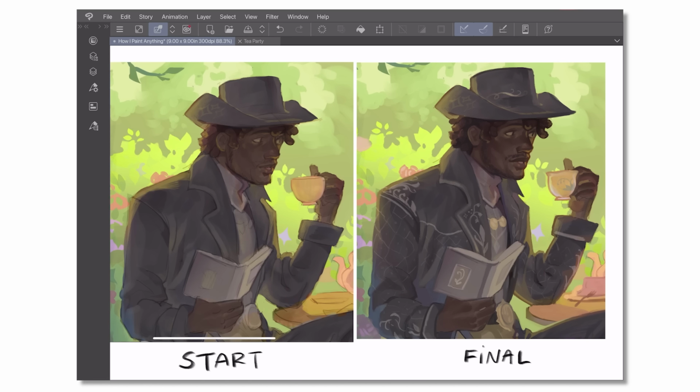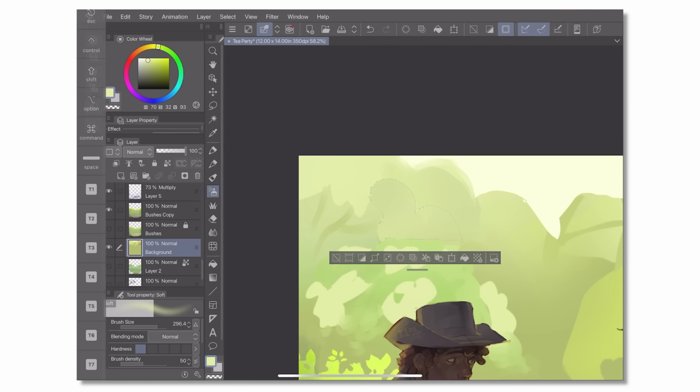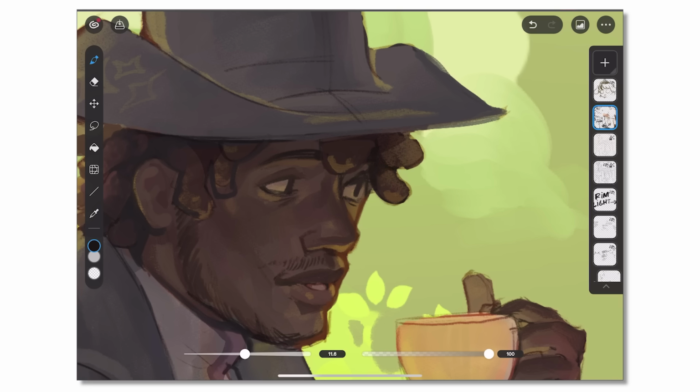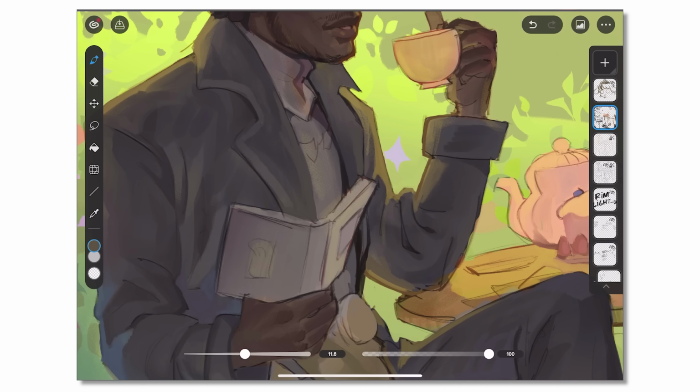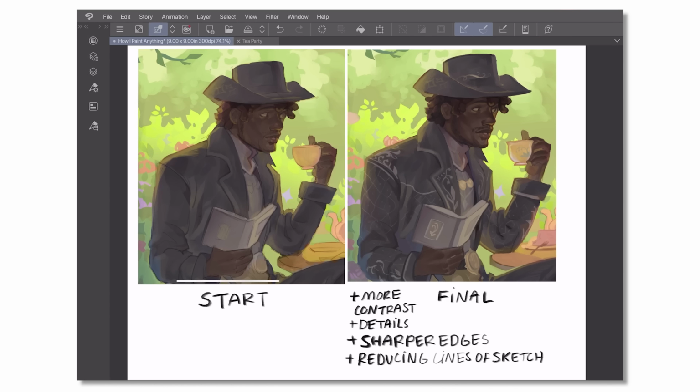So I mainly use the Lasso tool combined with the Airbrush to get really harsh edges in my painting, areas where I want the most focus and clarity, and then I use brushes like the gouache brush and the round mixing brush to blend things out and get a more natural, wet paint look. I follow along the shadows I mapped out earlier and just add more definition, details, and play with color a little bit more and just add in little random hues that I like. That's basically the main idea I follow.